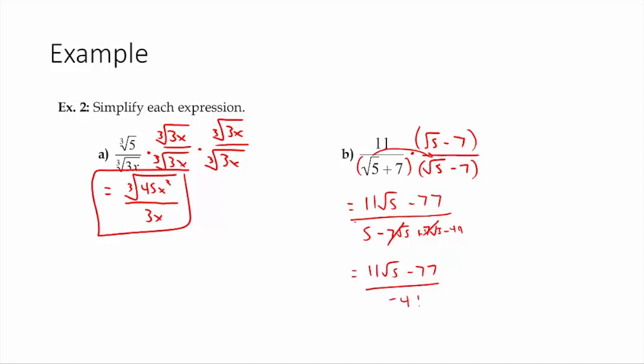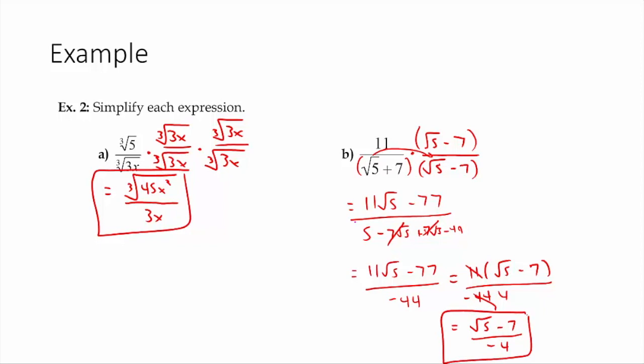5 minus 49 is negative 44. Well, it looks like I have something else I can factor out, and that would be that 11, because if I factor out an 11, what am I left with? I'm left with the square root of 5 minus 7, and that's over negative 44, and that's going to cancel to give me a 4, which means my fully reduced answer is root 5 minus 7 over negative 4. That negative sure doesn't look good down there, so let's remember that that negative could be beside the fraction. It could be up top if we wish. That one doesn't matter. I'm just leaving it down there so that you notice where that ended up.